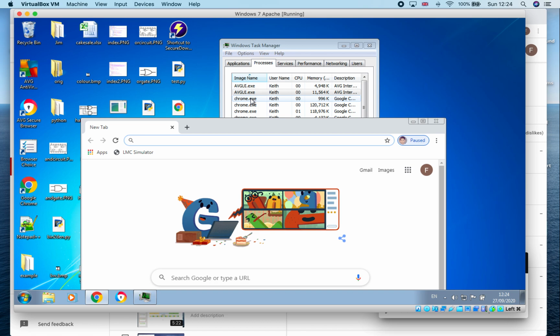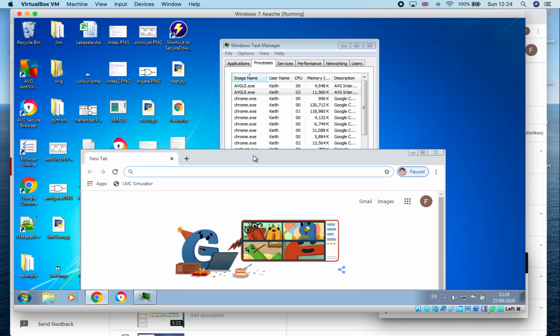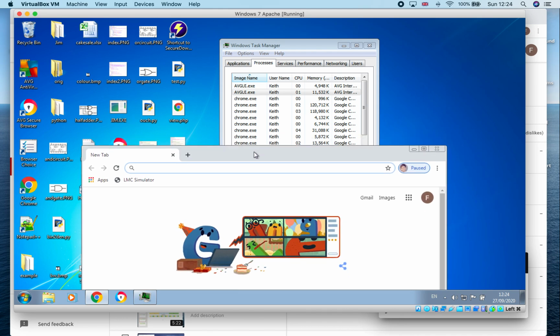Now I only clicked it once, but I've got several. All of those are different programs that are working for the browser. So one of them will be to accept what's happening in the box here.